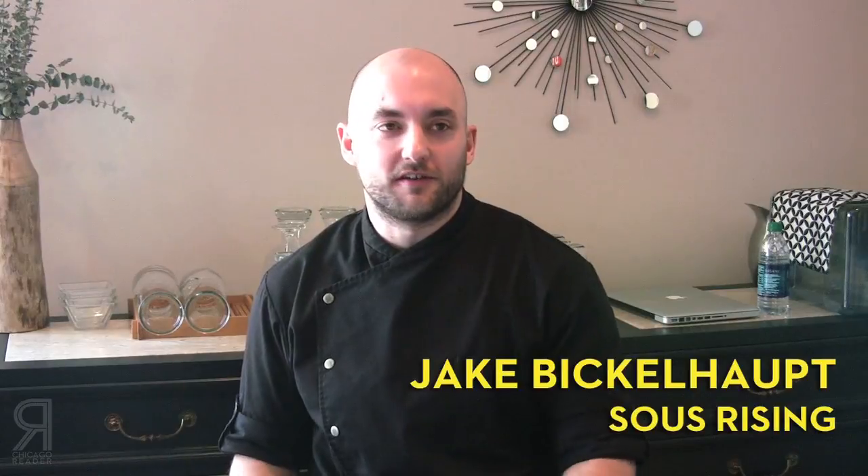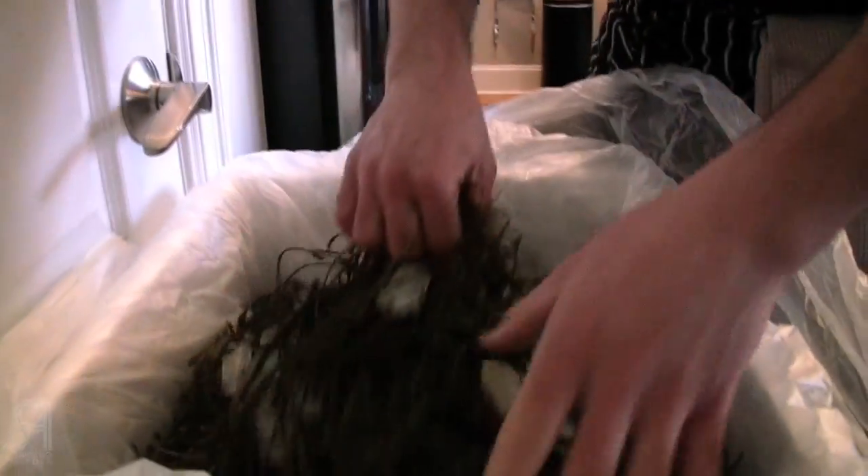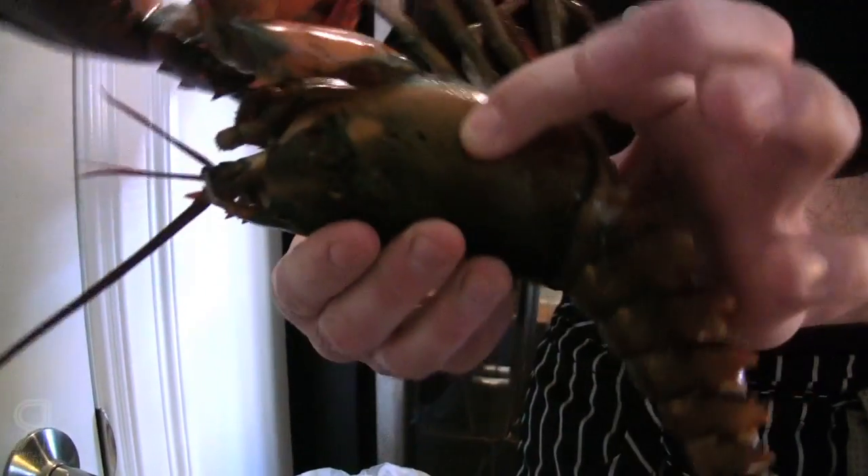So tamale — it functions as a pancreas, it functions as a liver, it cleans up the system. It could be a delicacy for a lot of people; for me I don't really eat it, so it's actually a good ingredient for me to work with — something I normally don't use. Keep them moist and very fresh. You open up the lobster and you eat the tail and the claw, and you can just spread it on toast, kind of like a pâté. Sometimes it'll have roe in there so it would be like green goo and orange and red.